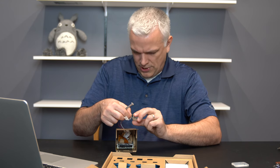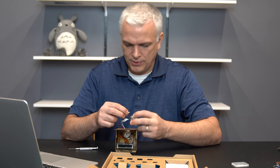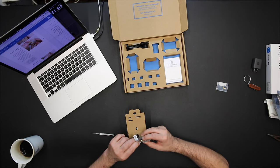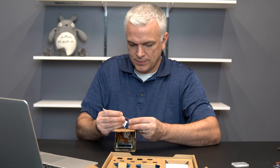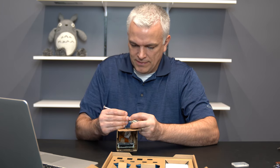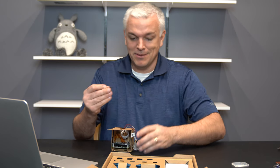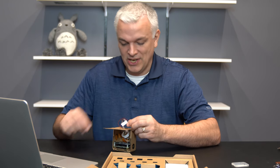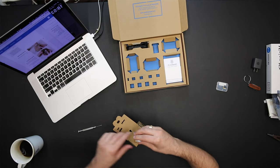Oh boy, that's tough. And they're springy too. Okay, so the rails. I'm going to match up the rails. Okay, there it is. So I got it partially seated, so I'm just going to use that to push. Ooh, I don't want to jam. I've taken these screwdrivers and jammed in the board because I'm using force to push it down, but you got to be gentle. Okay, so now we're going to insert the push button.